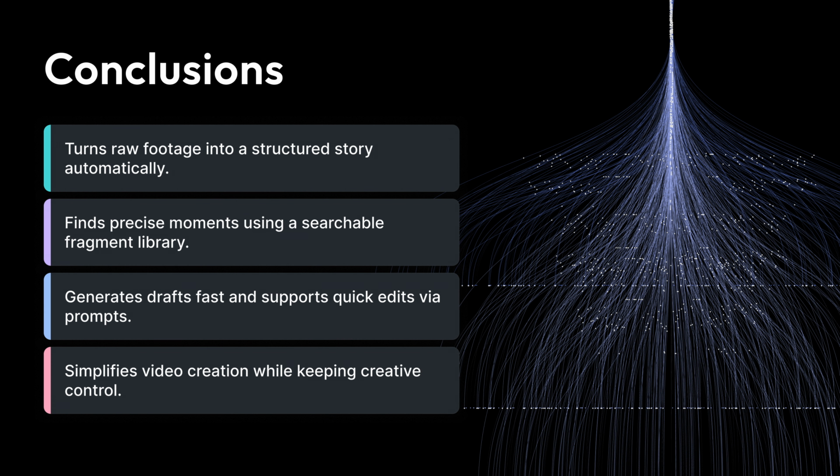And that's really the big idea here. Just like retrieval helps AI ground answers in the right information, it can also help ground video creation in the right footage. Instead of manually digging through hours of content, we can let an agent find the right fragments, assemble the story, and make the creative workflow much easier to manage.